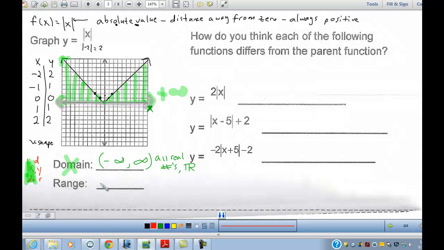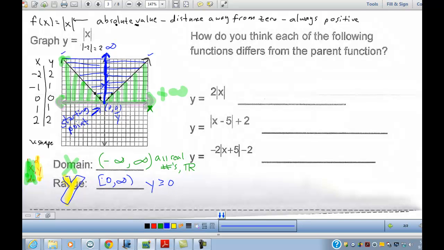Let's look at the range. When I do XY, check your ID at the door, the range is the set of all Y values. So let's draw arrows to the Y-axis from both sides of the graph. We can see that the graph does not go below this point right here, and it continues to go up to infinity in this direction because of this arrow and this arrow. So our graph is going from zero, which is the y value, to positive infinity. Remember, zero is in a bracket because it does include zero. This is also called my starting point. We also can write the range as all the values greater than or equal to zero.